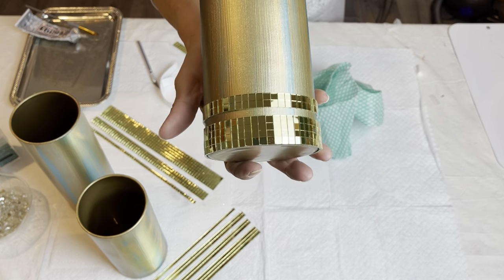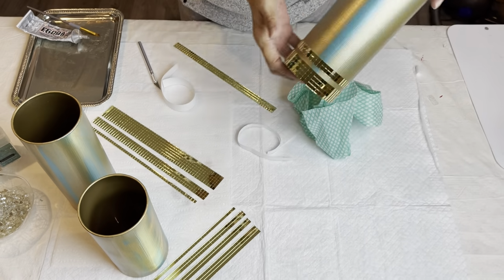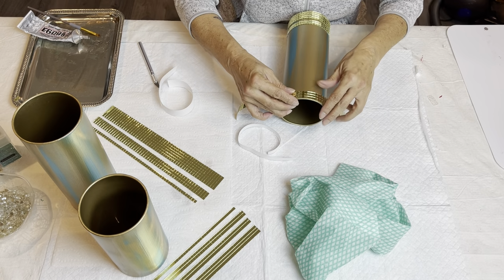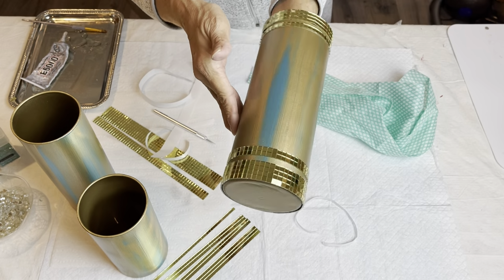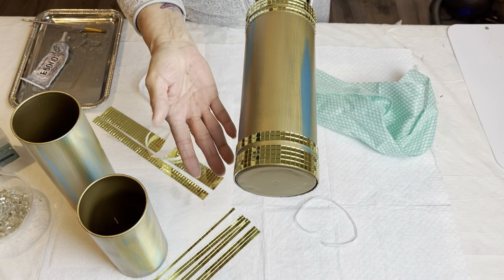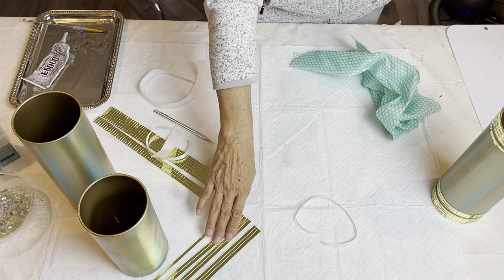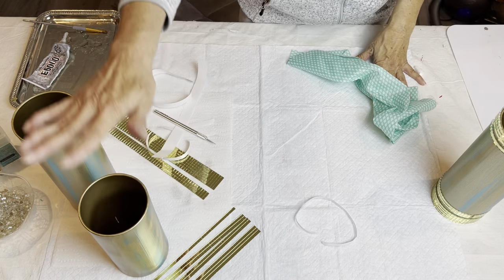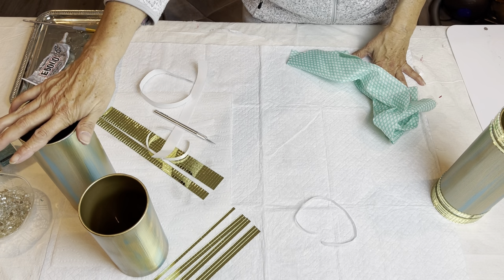And now I'm going to go ahead and press my tiles down. I'm just going to give you a quick close-up of that. Okay, I want a row of three up top. This is ready now for crushed glass and glitter. So I'm going to go ahead and add my mini mirror tiles to my other two cylinder vases and then I will bring you back.